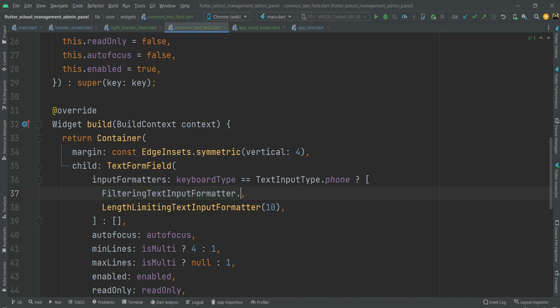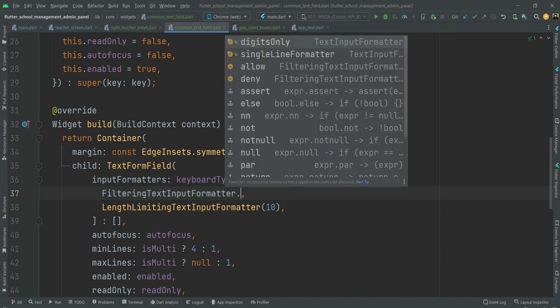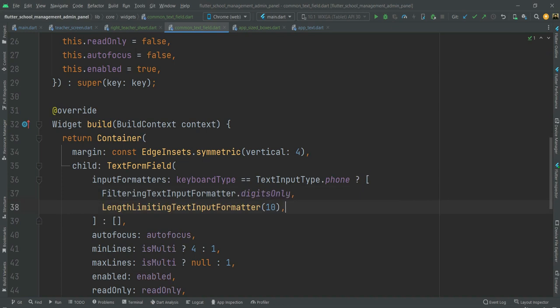You can also change it, and it gives you singleLineFormatter and allow, but I'm using only digitsOnly. And you can also change this length limit, I'm using 10.